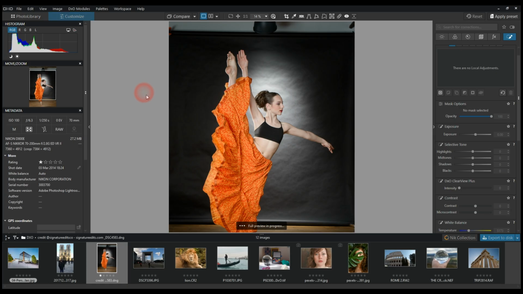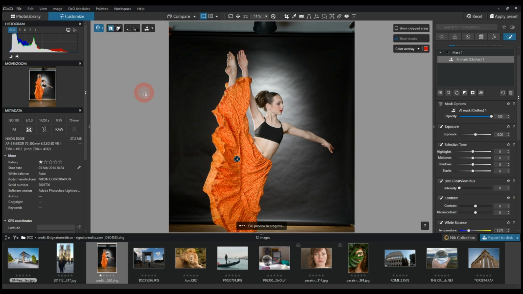If I select clothes, it takes a little bit of time to detect the clothes. What I'm curious about is to see the predefined way to select only the clothes, considering that she's wearing two different clothes, for instance the skirt and the top.